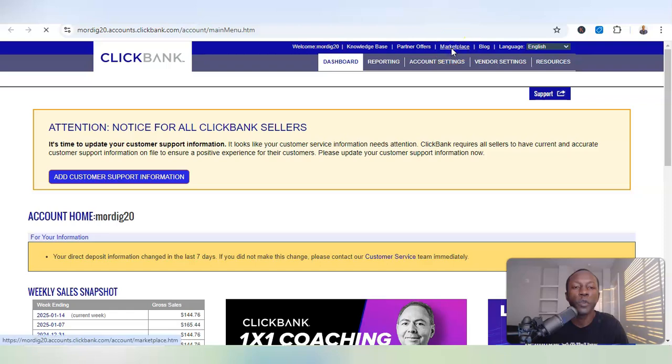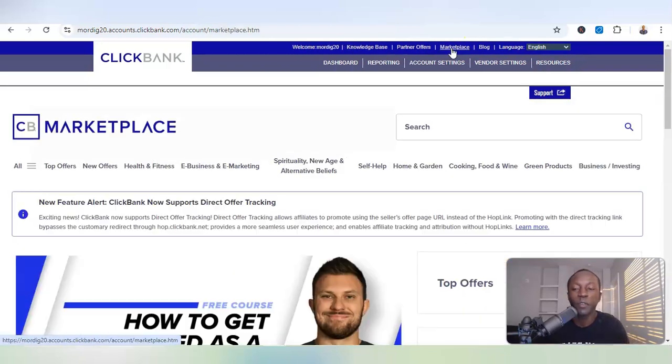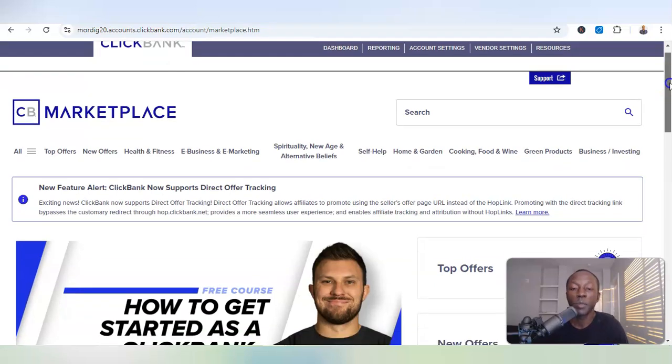This is where you will have a wide variety of all the different categories of products that you can promote. A lot of people tend to think that digital products and all that type of stuff is limited to the make money online space and selling courses that teach you how to do digital marketing, and just all make money online related stuff, right?